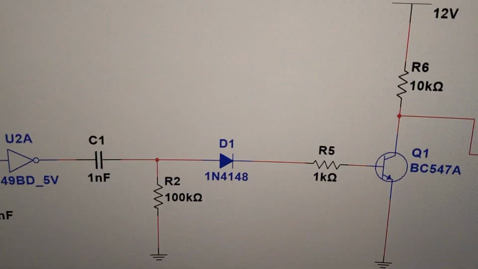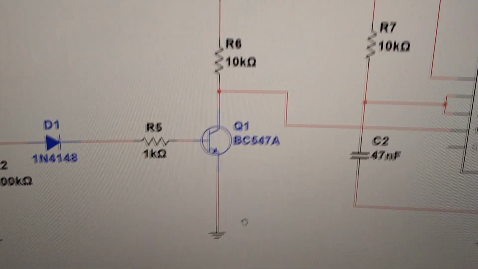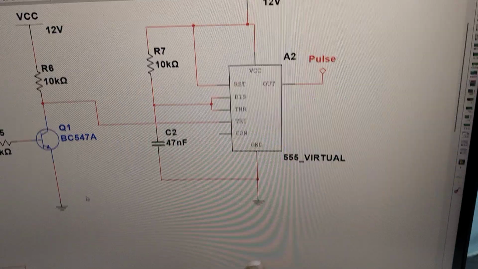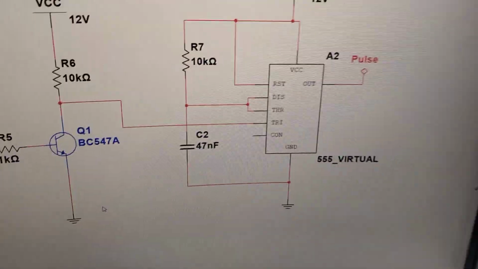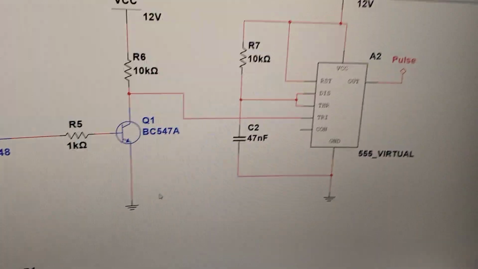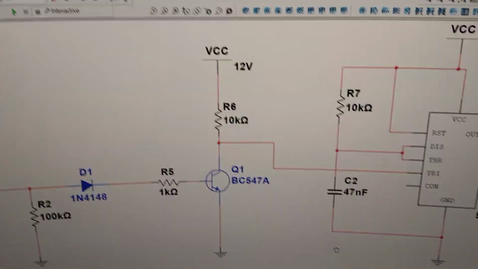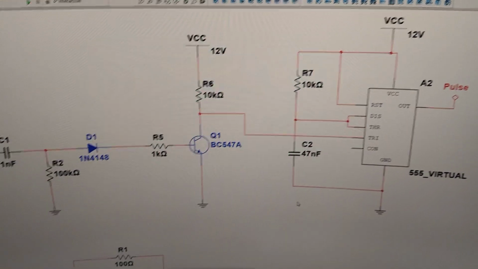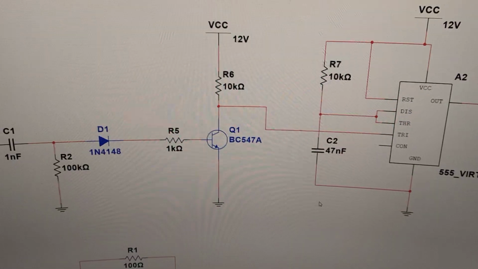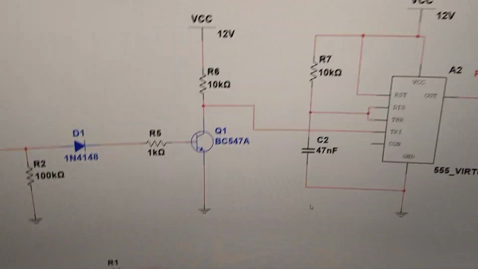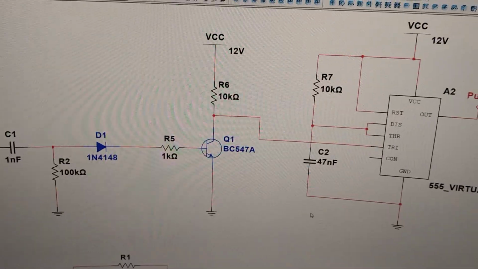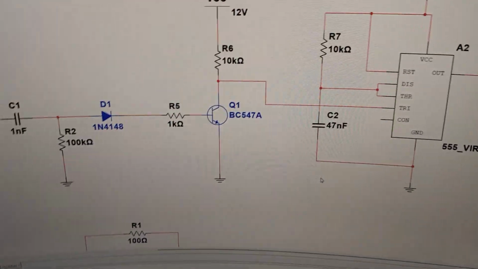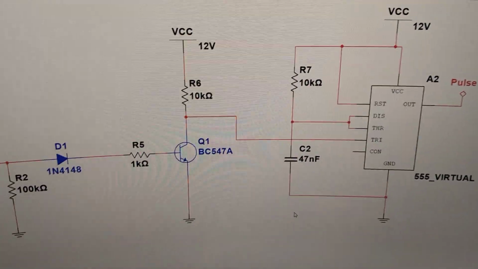After this, we go to this stage, which you could say is the second last stage. This is a 555 classic. It's in the monostable condition, or monostable multivibrator as they call it, because we wanted the pulse to turn on the thyristor. As I said, it needs a small pulse of sufficient gate width. The pulse width depends on the datasheet again, but I've taken around 500 microseconds, and that seems to be working. Sometimes you need more, it depends on the surroundings and all of that again. But for me 500 worked.